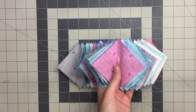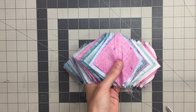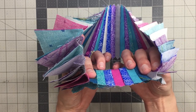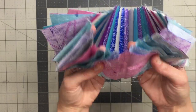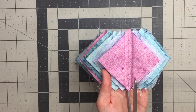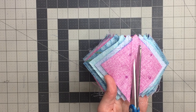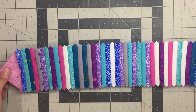We're going to use scissors rather than a rotary cutter to separate the units, because it's easy to accidentally cut fabric that's not supposed to be cut with a rotary cutter. Hold the tube open with your hands — spread the fabric you're going to cut apart so there's nothing folded over on either side. Place your scissor blade between your fingers underneath the fabric and cut directly on the diagonal line, very carefully. Double check that you're only cutting through one layer of fabric — this is very important.